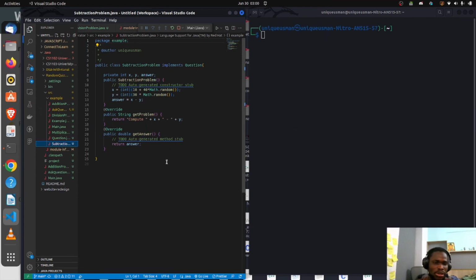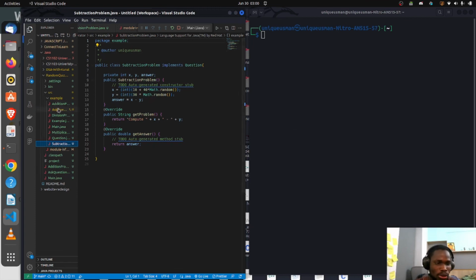But in C++, you don't really need to separate classes into different files, and you don't need to name a file the name of the class. You can name a file, for example, hello, and name a class inside it, for example, word. So that is hello word. You can have different naming for files and classes in C++.